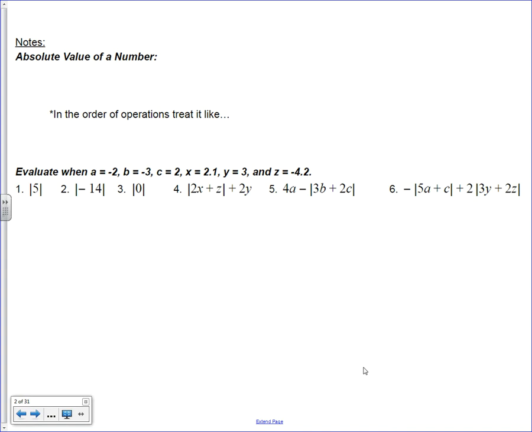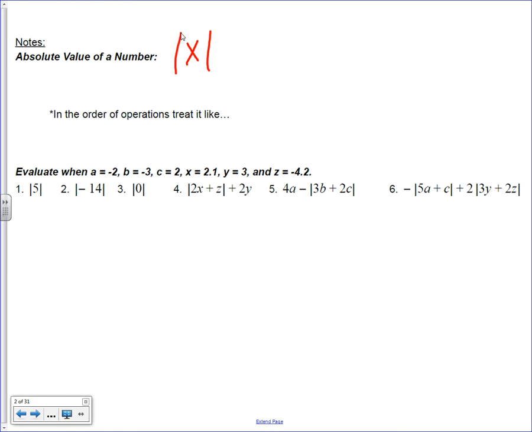First of all, look at those problems 1 through 6. What is in those problems that you might not have seen before? The lines. I call those bars. Y'all see the vertical bars there, yes? Those are called absolute values. So it looks like this. You have some kind of number inside those vertical bars. The question is, what does that mean? Does anybody know what the absolute value bars mean?